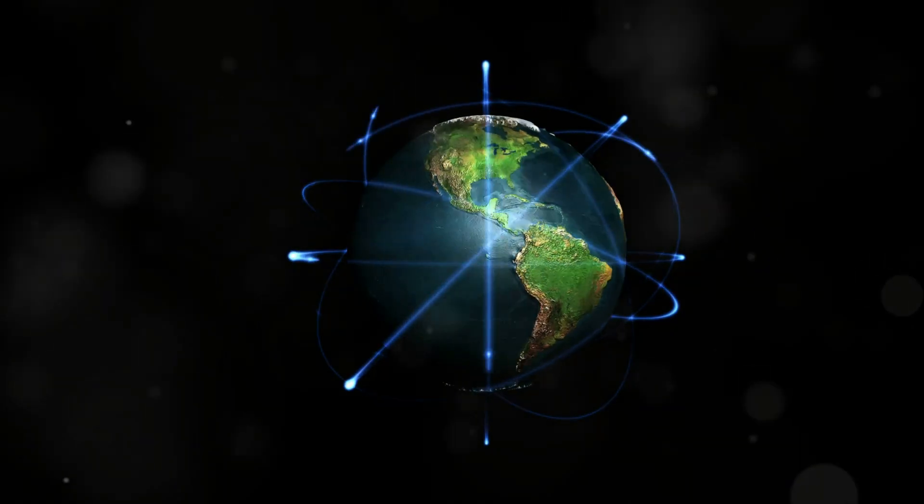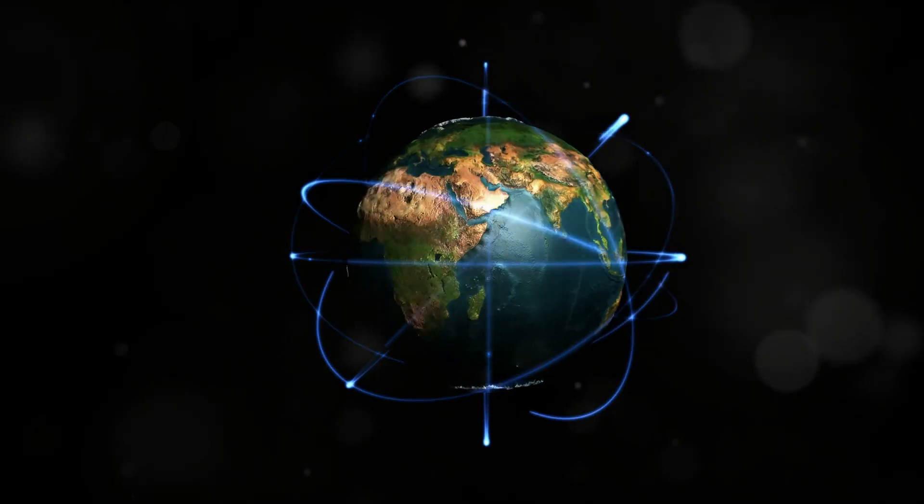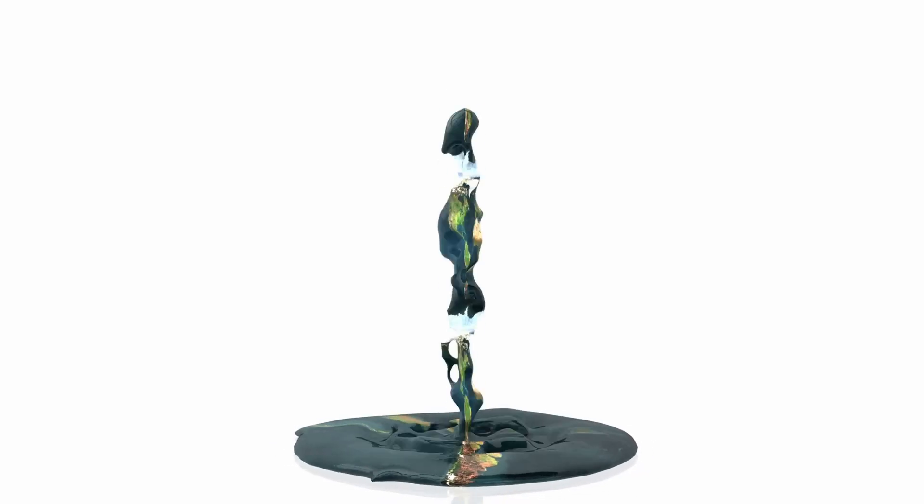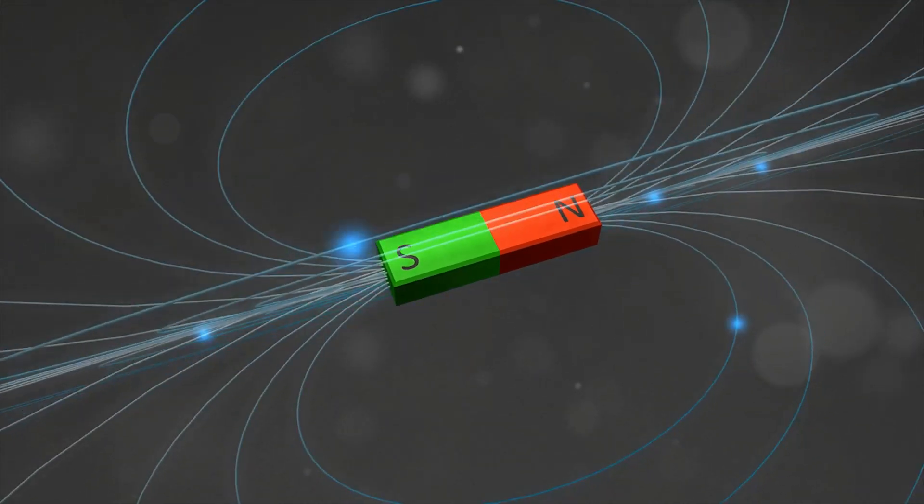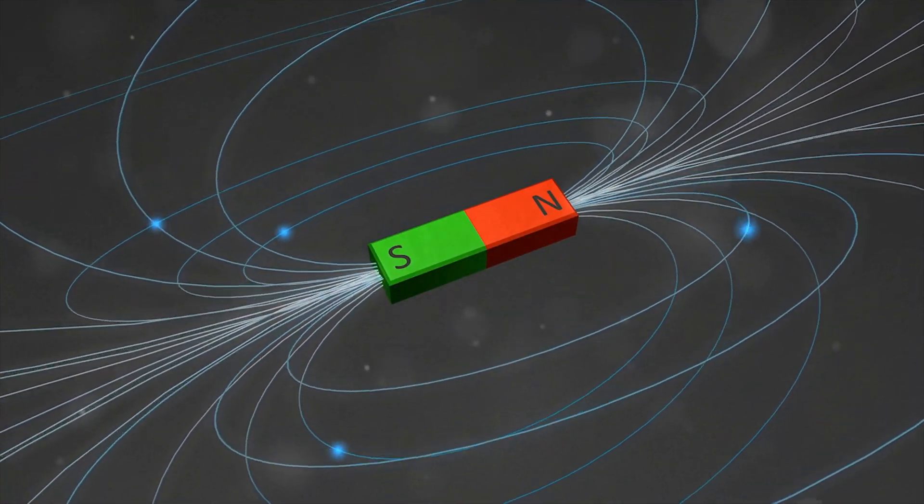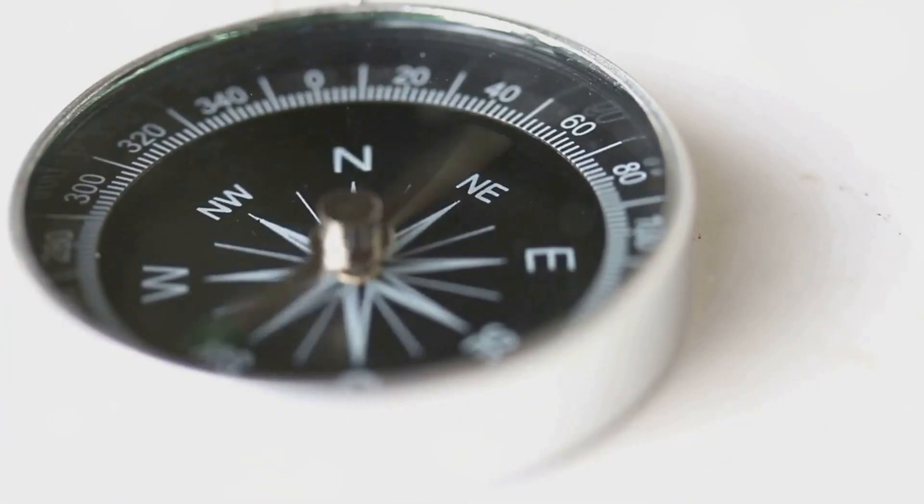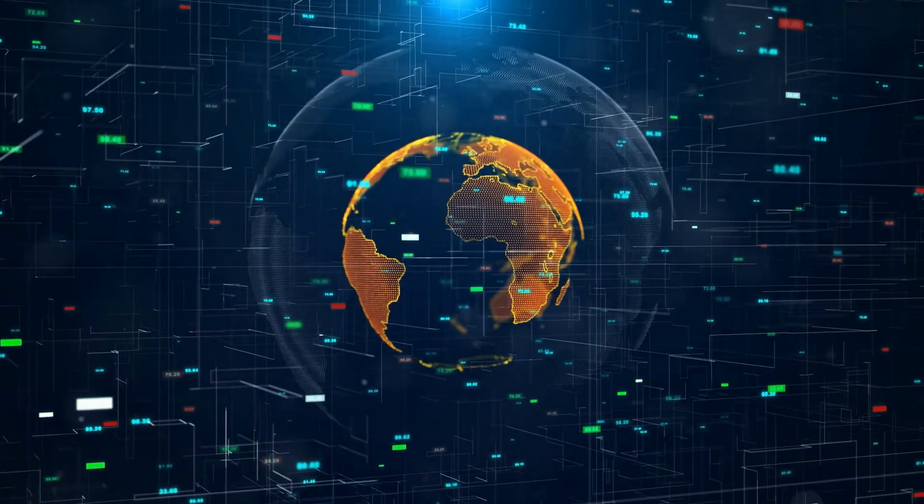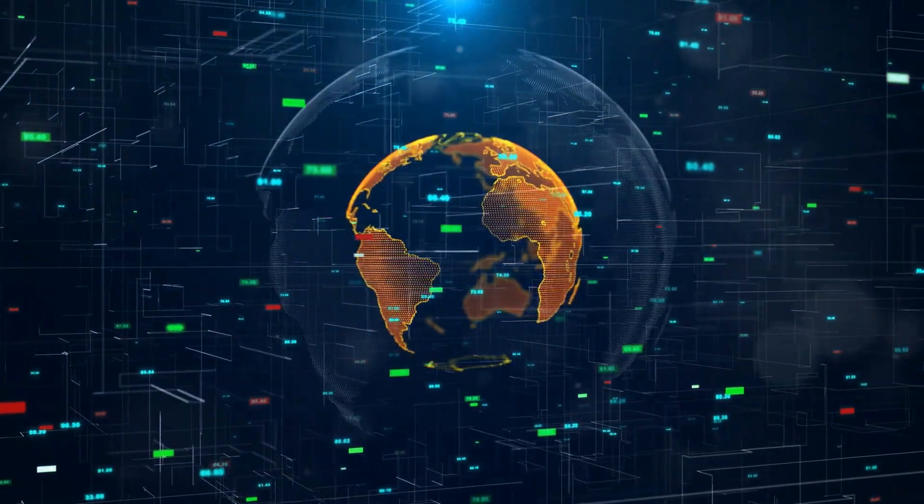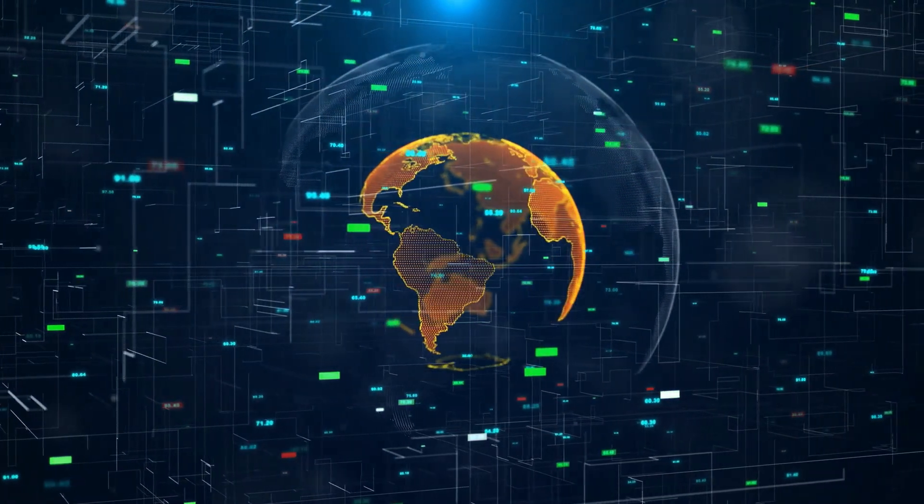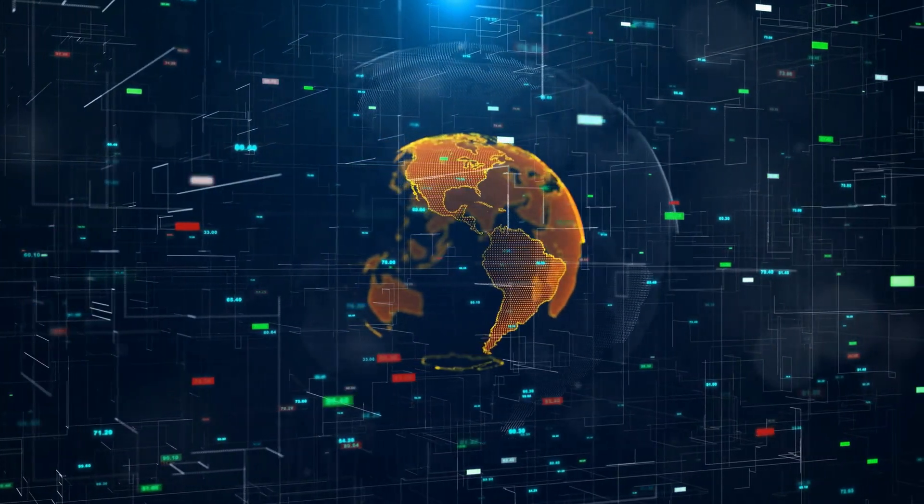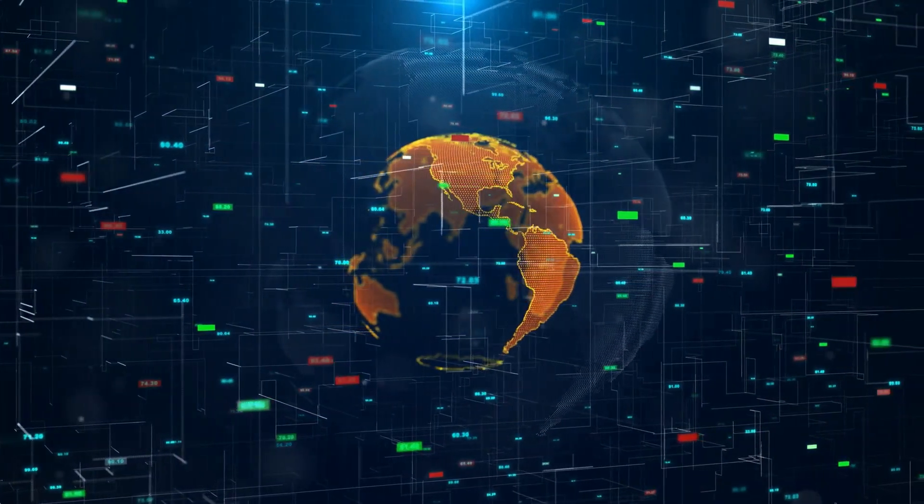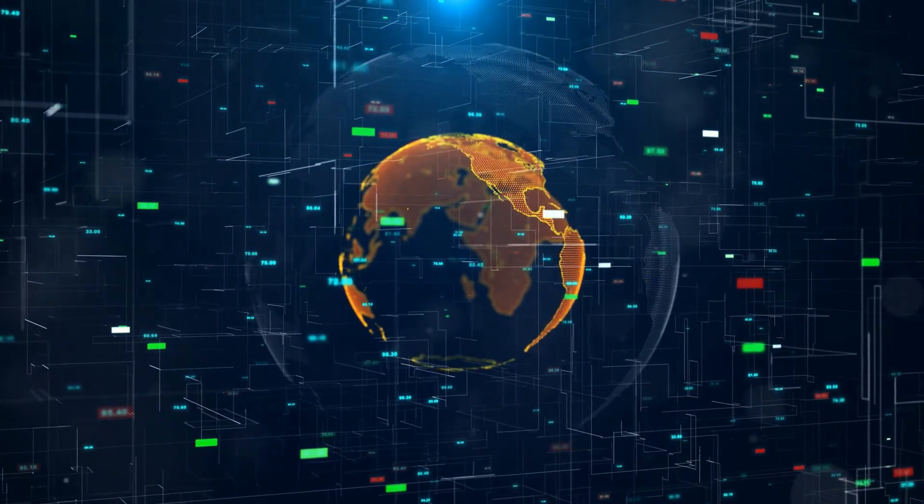But what we do know is this: Earth's magnetic field is not static. It has a long history of flipping, yes, flipping, its poles. Absolutely. Earth's magnetic field has reversed hundreds of times in its 4.5 billion year history. North becomes south, and south becomes north. It's like your compass suddenly getting a mind of its own. This isn't something that happens overnight. It unfolds over thousands of years. But it's a real phenomenon, and some scientists wonder, could the South Atlantic anomaly be a hint that another reversal is on the horizon? We don't have a definite answer yet, but here's what we do know.